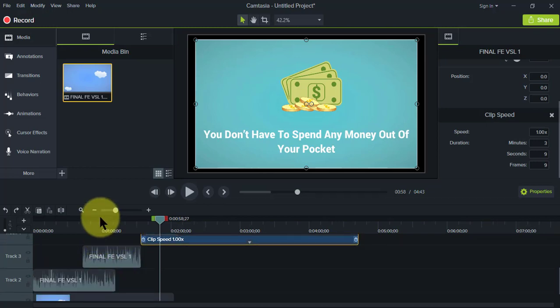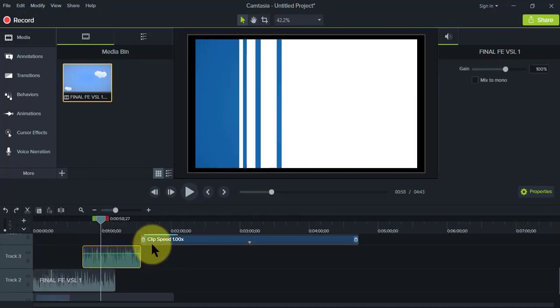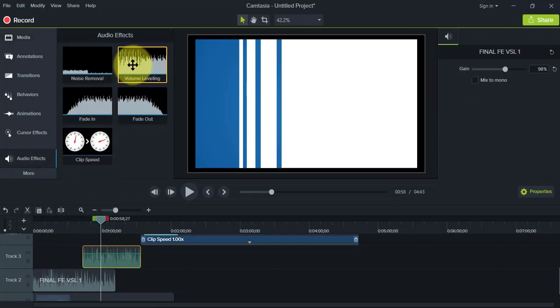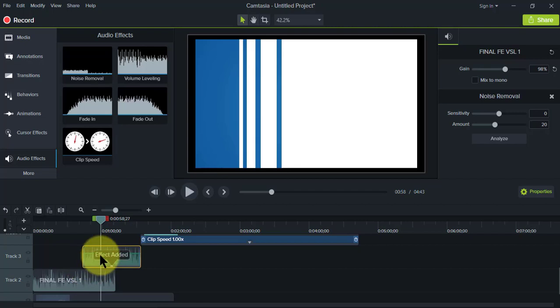Now let's move to the audio track, and let's see, if I want to just increase or decrease the volume of this track, then this is the option that we can use. And inside the more options, as I said, we have audio effects, so you can select whatever audio effect you want. So you select this, you can add to the timeline, and boom, that effect is added to that audio track.